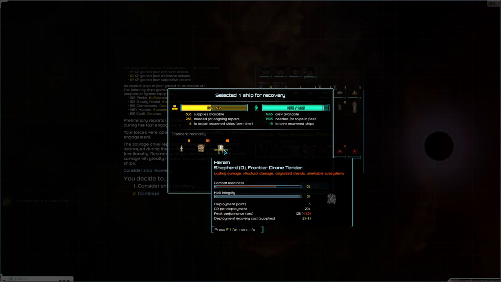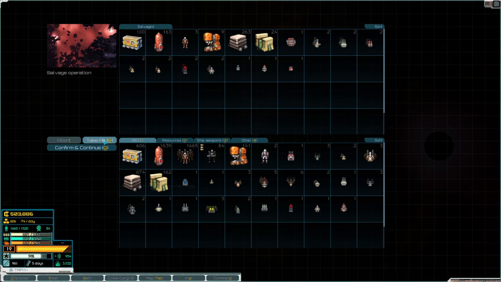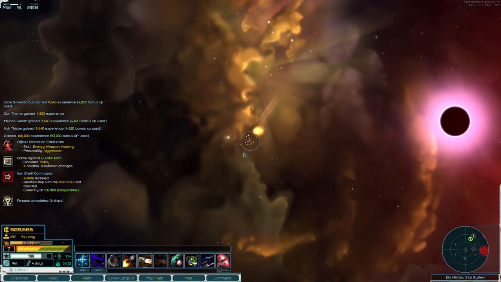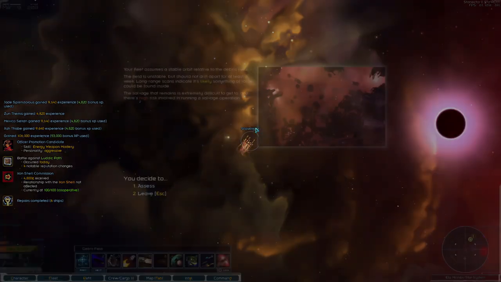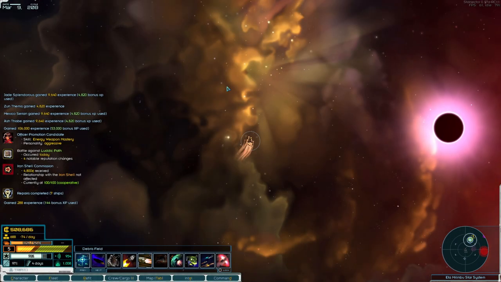I did want a drone tender. Now we got one. 100 supplies, that's pretty good. Less than what we got originally, but I mean, if they're just gonna keep on throwing ships at us, we can hang out here for a bit.